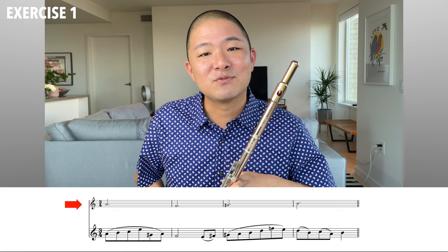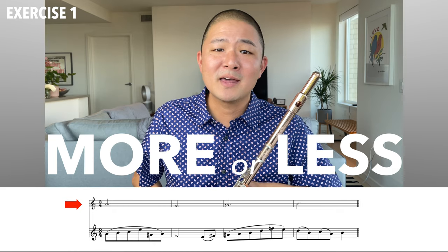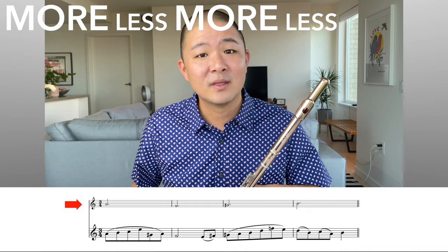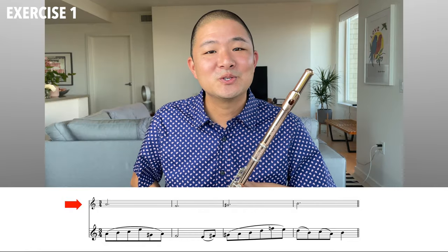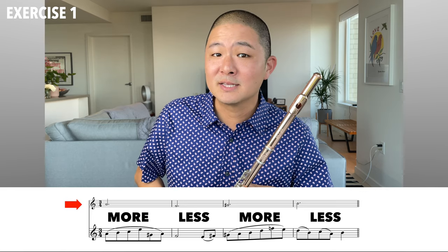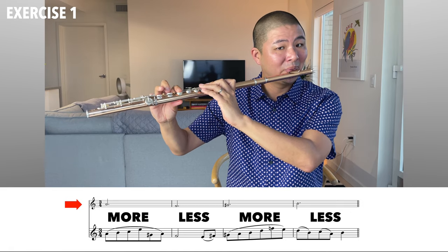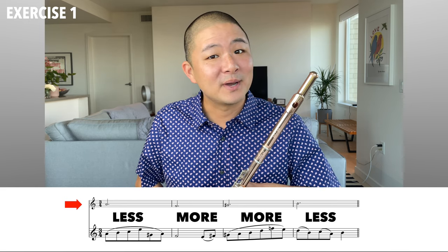After you feel comfortable with those first four notes, I'm going to ask you to label each measure either more or less. If my math is correct, there are about eight different possibilities for the first four measures. For example, you could have put more, less, more, less. You also could have put less, more, less, and so on and so forth. I'm now going to encourage you to play whatever you had written on your worksheet. For example, if you had written more, less, this is what it might sound like. If you had written less, more, less, this is what that might sound like.